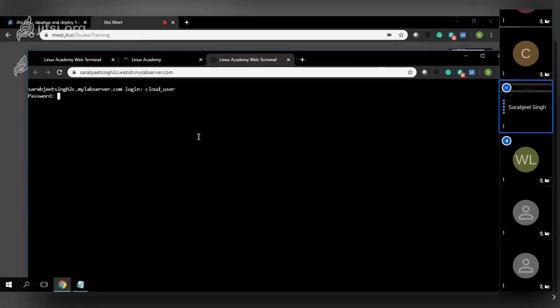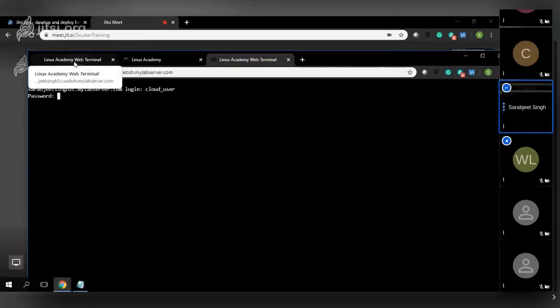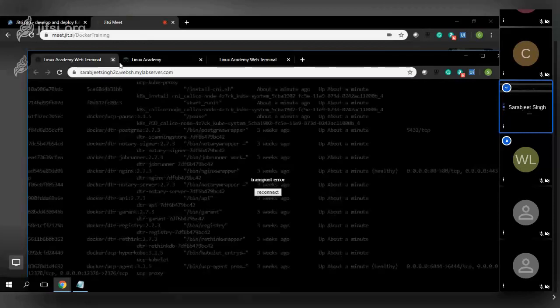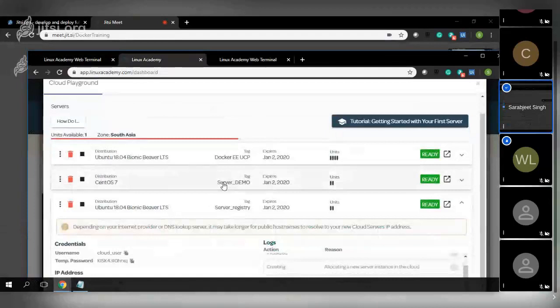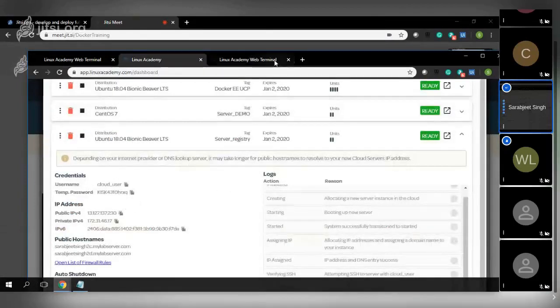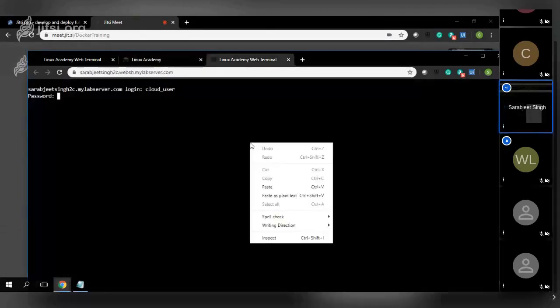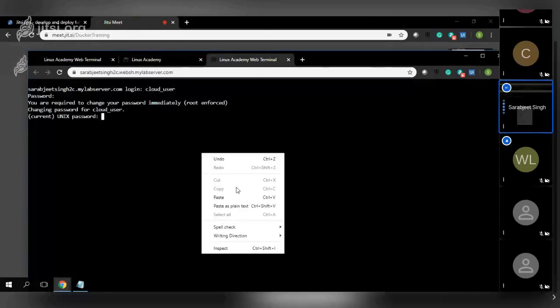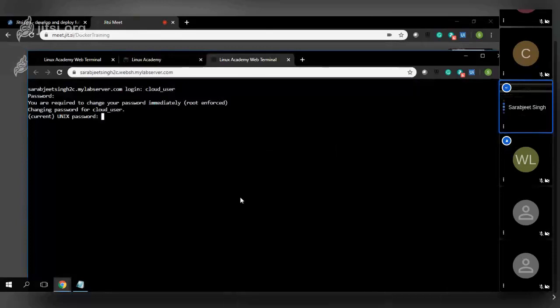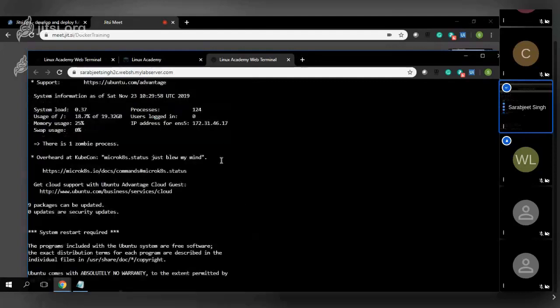So it is a new server, so there are some steps to use it. Let me configure this server to use it. First thing, I have to change the password. On this machine we are going to install Docker.